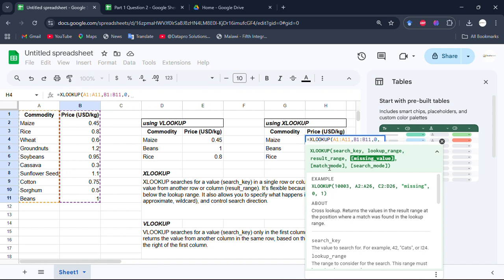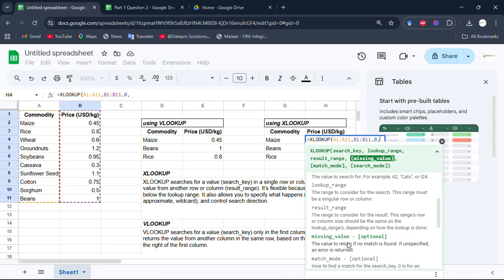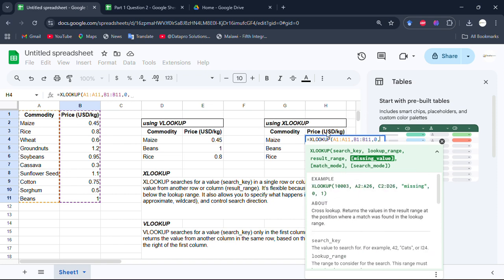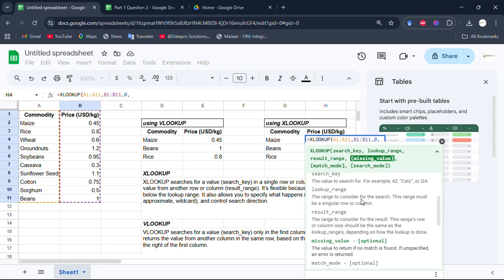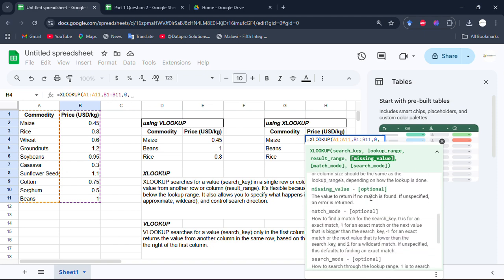And then you go for your match mode. The good thing about Excel is that once you type a function here, it gives you explanations of how the function works. As you can see, after missing values, you have match mode. Match mode is the same as in the VLOOKUP, where it was talking about true and false.